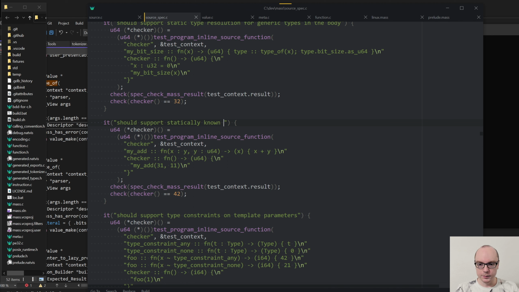Setting known values for, I'm not sure how to phrase it correctly, should support functions requiring statically known args, something like that.